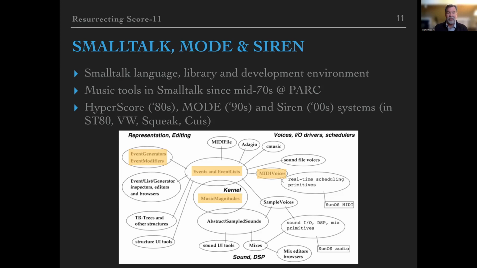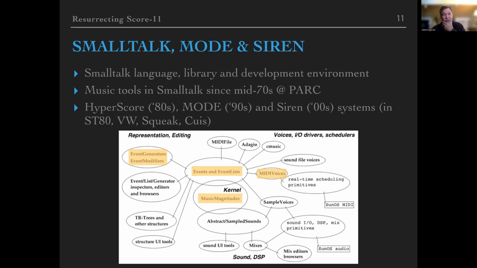And as soon as I got started using Smalltalk in the early 80s, I wrote a series of different packages that went by the names Hyperscore and then Mode and now Siren, and that ran on original Smalltalk 80 and then VisualWorks and then Squeak. And now I'm porting it to Quiz. Well, unfortunately, I'm not now because of my other job. I'm working mostly in C++ for the last month or so.